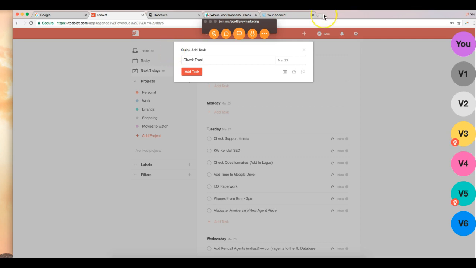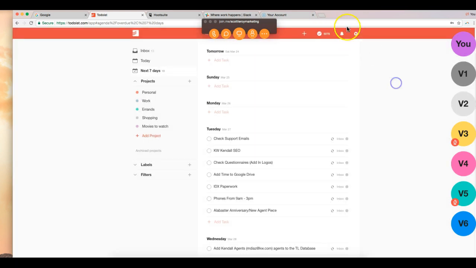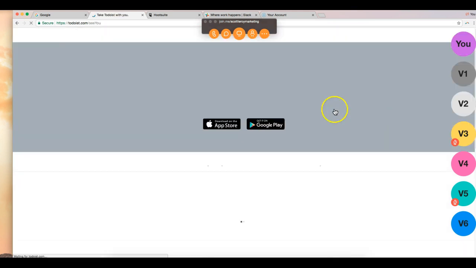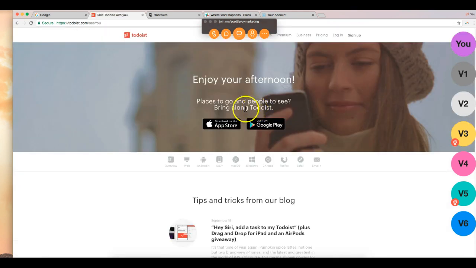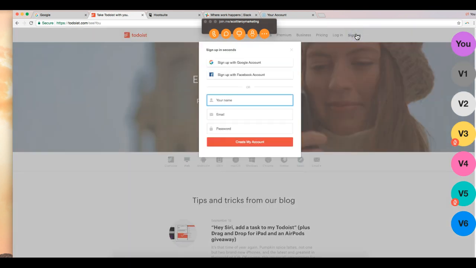So from the home page of Todoist, I'll just go back, sign out real quick. You would go up to the top right and hit sign up. And once you create an account by either signing up with Google or Facebook or just entering it in this way, you can get to the home page.